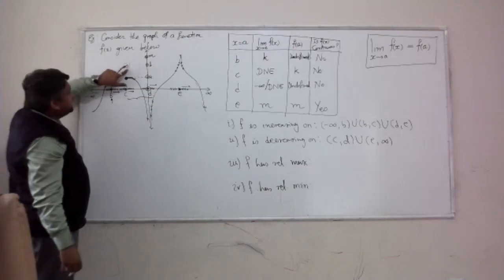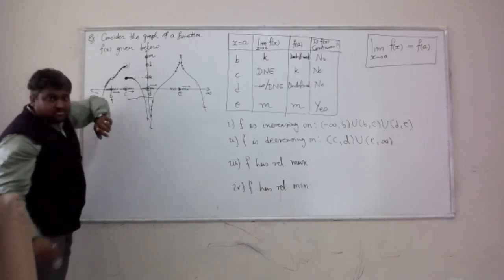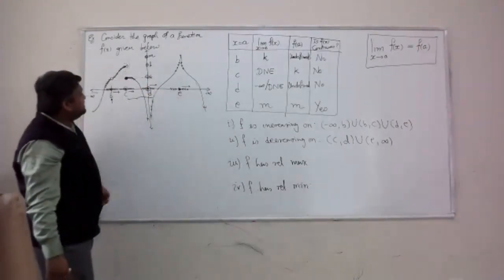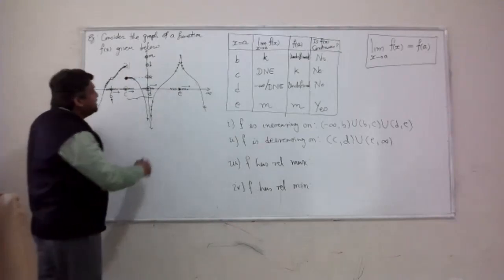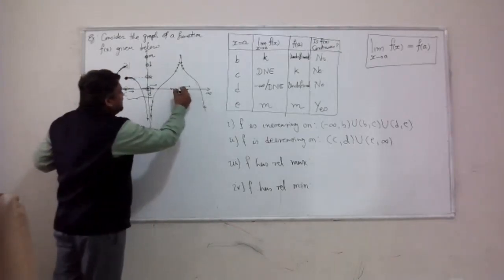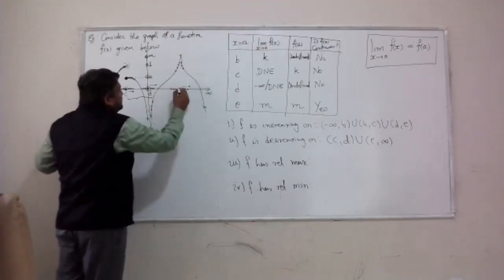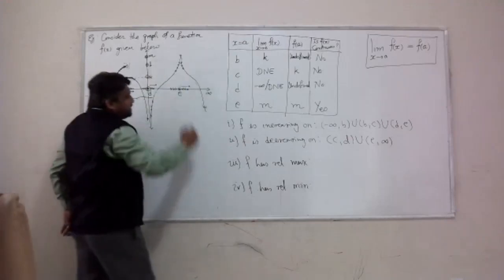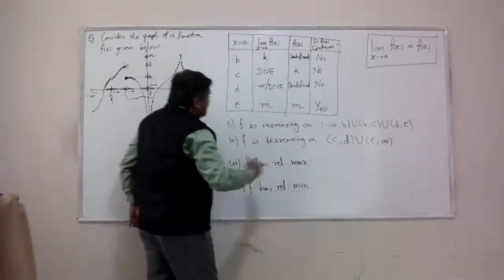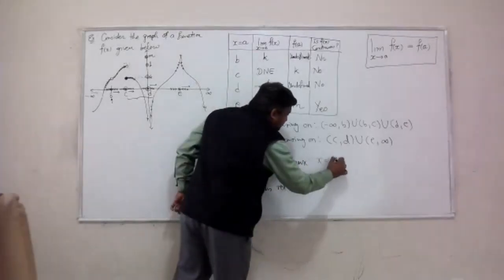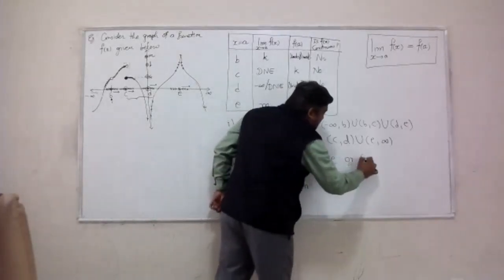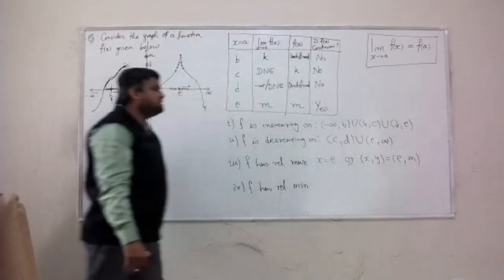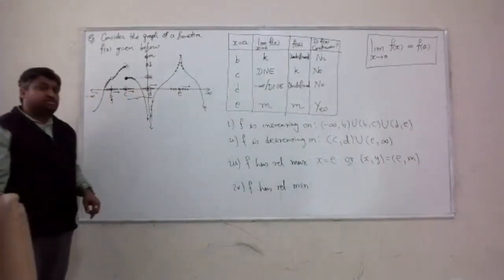All right, there is a hole right there at that highest location, so that is not a relative extremum. That's not even a candidate for relative extrema. The only candidate for relative maxima is this particular point, which is that sharp corner, the tip of that sharp corner. The relative maximum occurs at x equal to E, or in x comma y format, you can write it as E comma m, right? This is the relative maximum of the function.